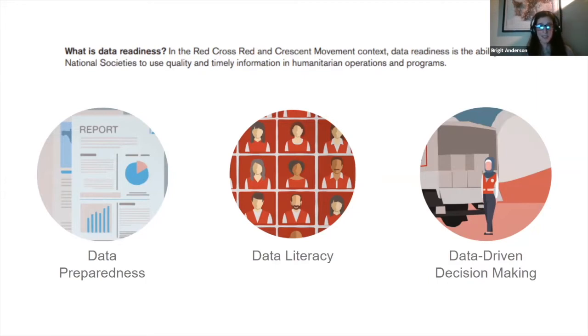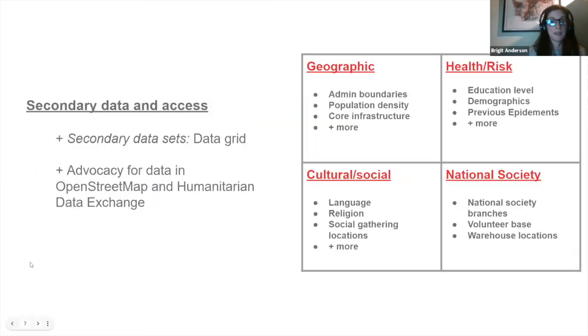So data readiness has a lot going on in it, and one program can't possibly address every single aspect of the data readiness framework and data readiness needs. And so what CP3 has done regarding data readiness, the initial program really focused on accessing secondary data and making it public. So again, secondary data refers to data that is collected by someone other than the primary user. And for the CP3 context, this work was the creation of the data grid.